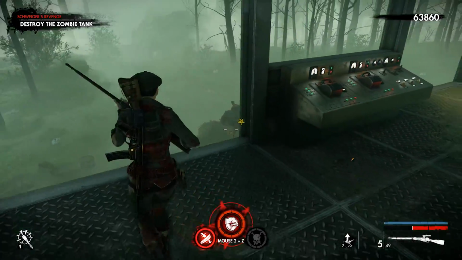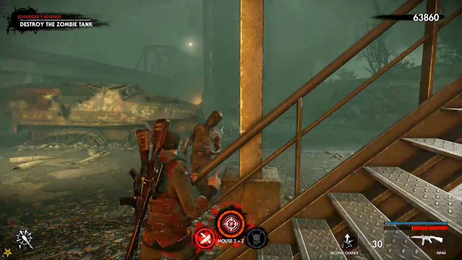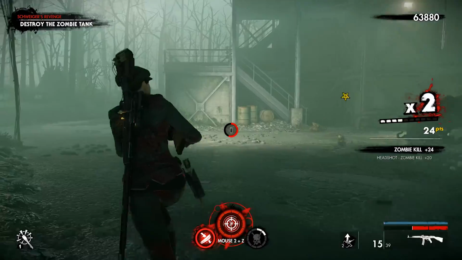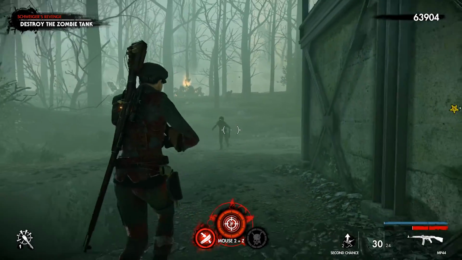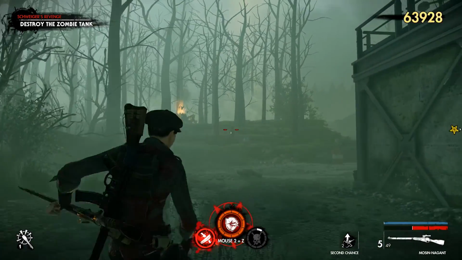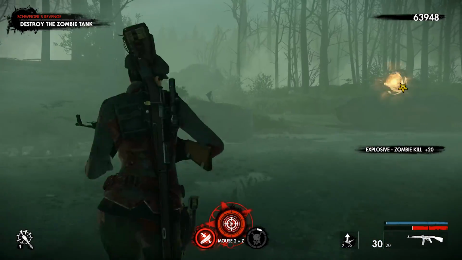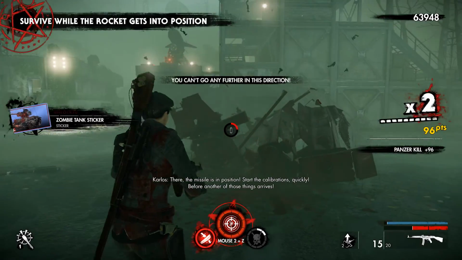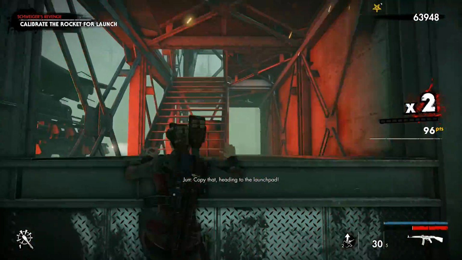I don't know how we're going to deal with this tank because he's not moving. I think the airstrike has knocked out his ability to move. Well, let's find out if we can run past to do it. This is going to be close. There we go. So now we'll just go up and start the calibration.